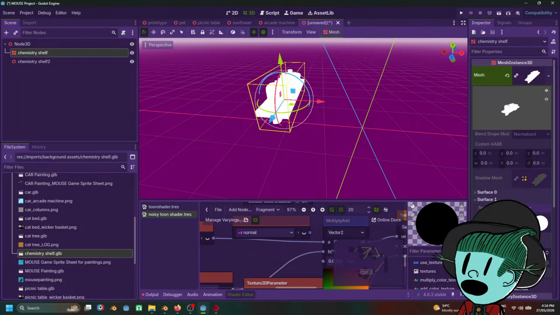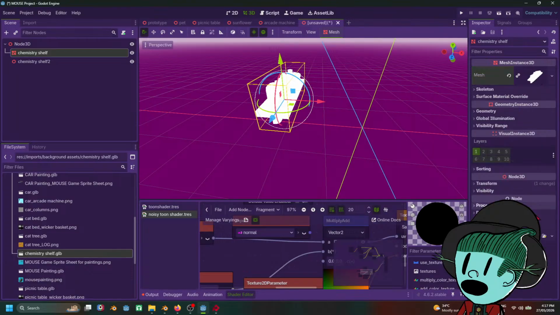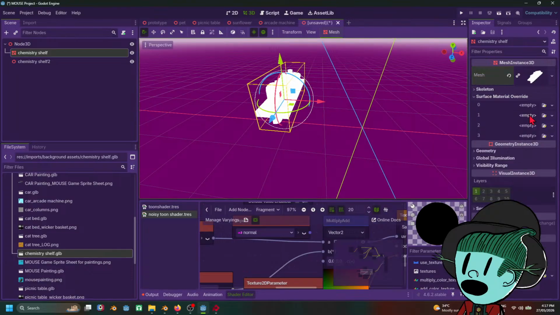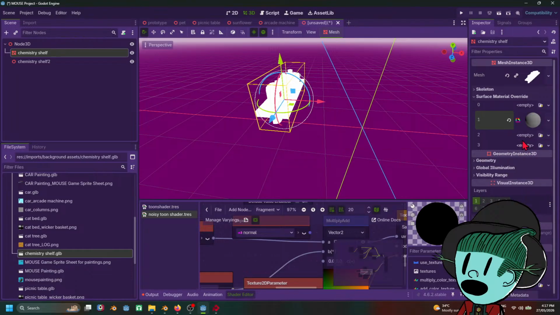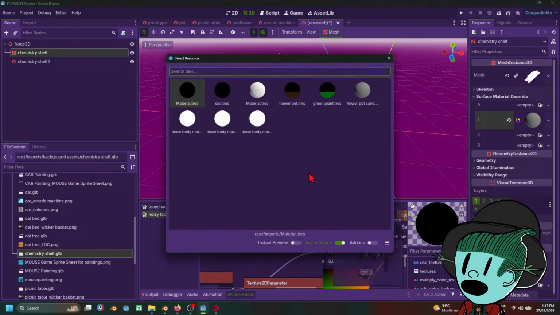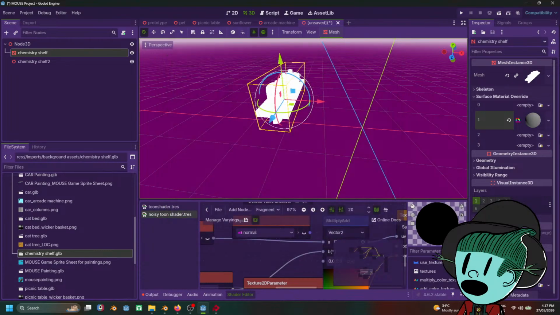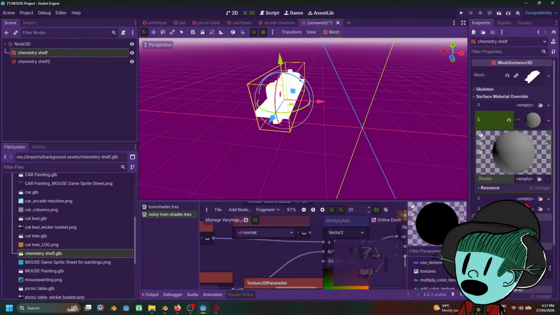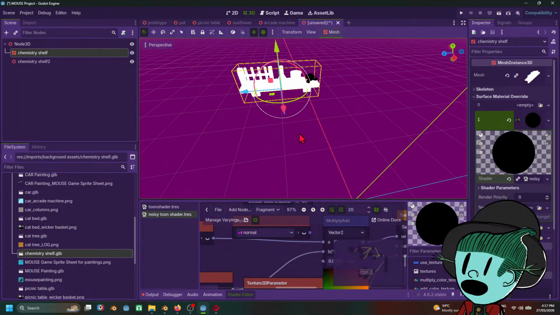This is the monkey. So we'll go to the surface material override. Shader material. Quick load. Oh no, no. Material, quick load, lazy Toon shader.